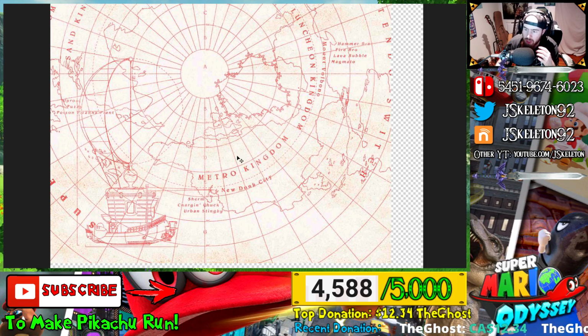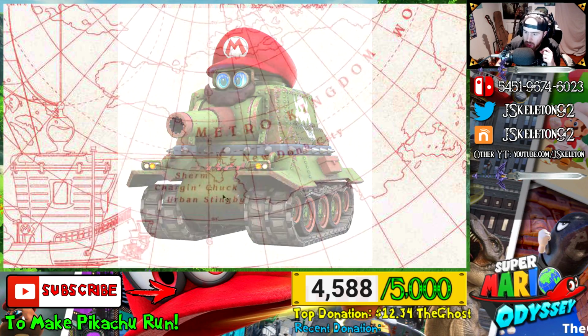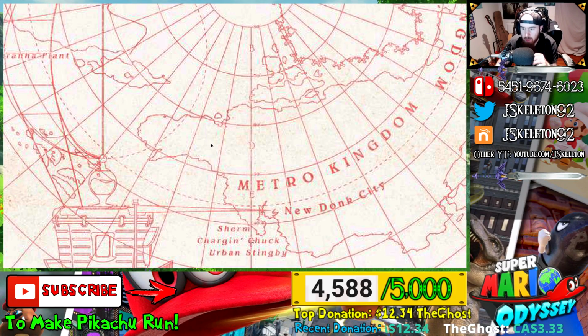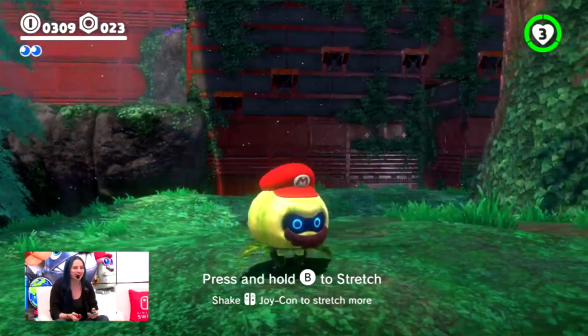And then, of course, in Mushroom Kingdom, we got New Donk City, which we can see. If we zoom in here, we got Sherm, we got Chargin' Chuck, and we got Urban Stingbee, which is the bees we've already seen in some of the gameplay, some of the trailers. Moving up here towards the Woodland Kingdom, we got the Steam Gardens. Okay, we got Steam Gardens right here. We got the Uproots, which again we've seen in the Treehouse Live gameplay.